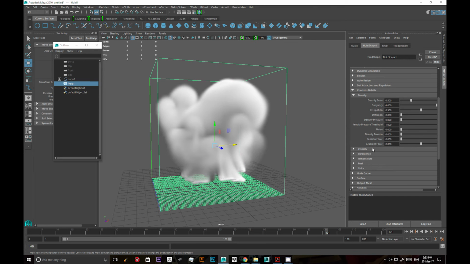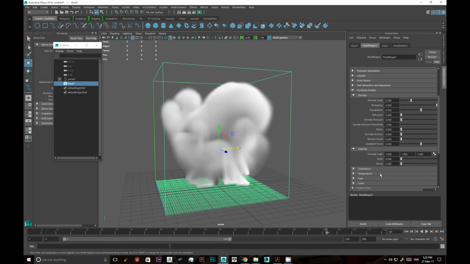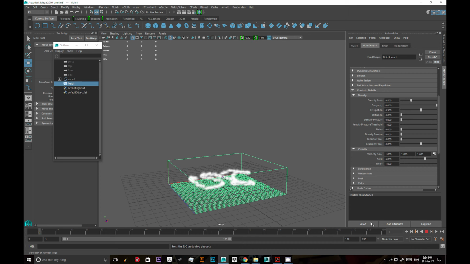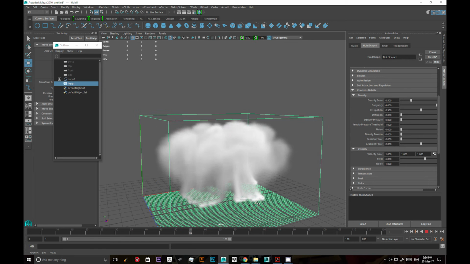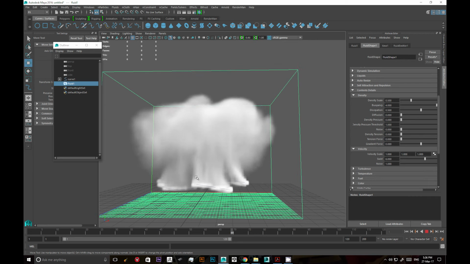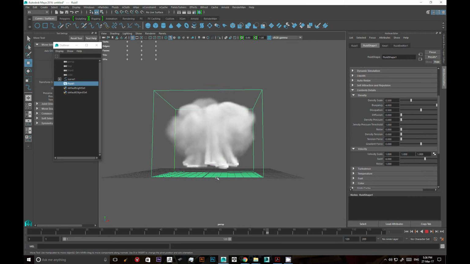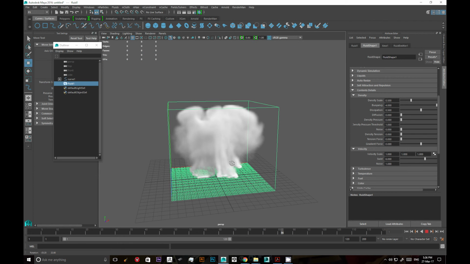Next tab we're going to look at is velocity. And this swirl attribute here is really important, and this basically gives us a really fiery look once we crank that up a bit. So I'm going to set that to about 6. I'm going to add a little bit of noise in that as well, maybe 1. So let's play this back and see how it's looking. We're seeing a lot more variation in there now. You can see it's almost starting to move a bit like a fire, but obviously it still doesn't look anything like one.